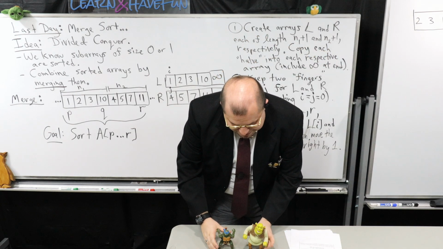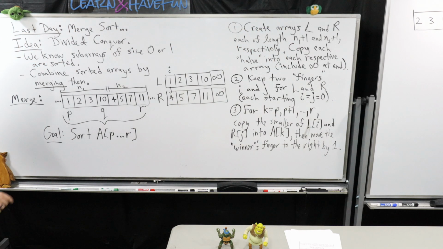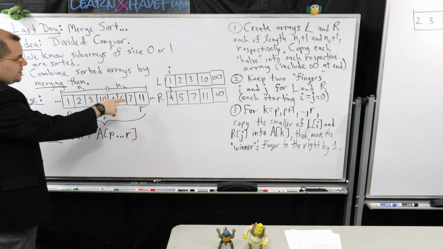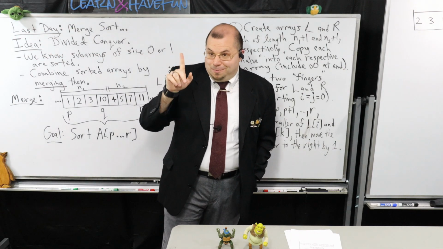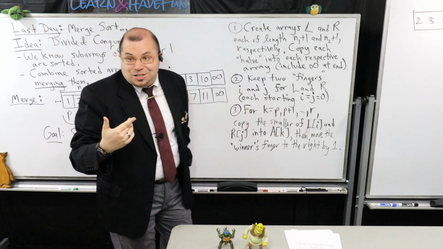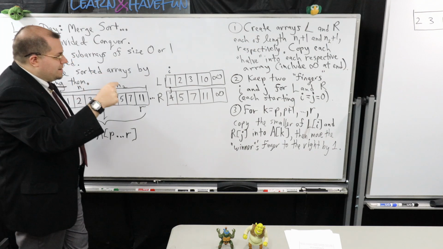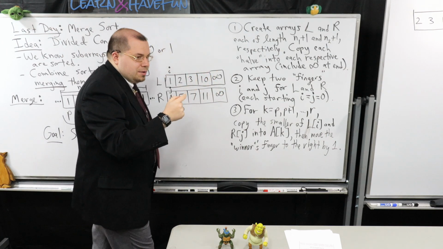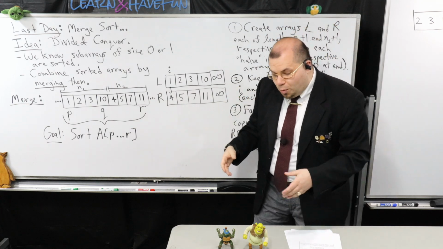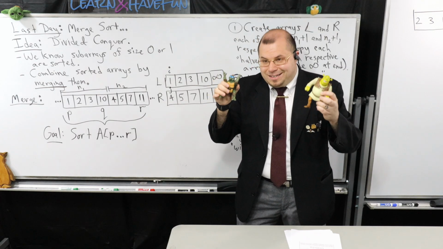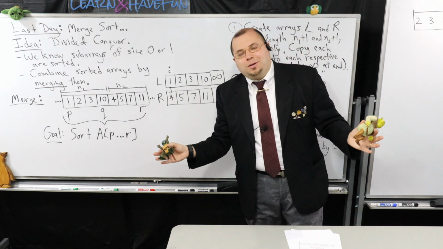So let me recap this and I'll quickly blast through this example because this is the same example from last day. Just to recap, I'm going to create L and R. I copy each half. Now keep in mind, it does not have to be a half to make this algorithm work. It's just that that's the way it's going to play out in merge sort. But one thing I'm going to do, as I mentioned last day, is introduce another element, a sentinel value. This will ensure that if ever I'm playing this game of a tournament, if one team runs out of players or contenders, I always have another contender that's way bigger than all the other elements.